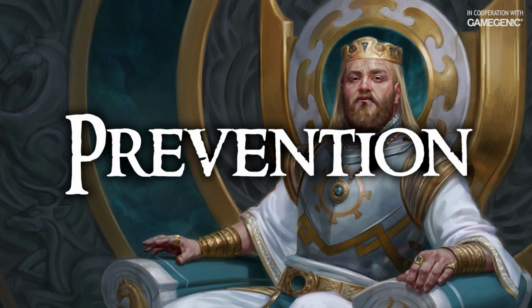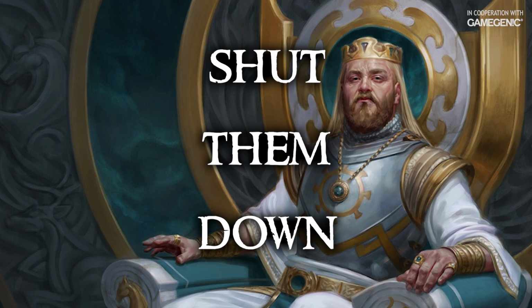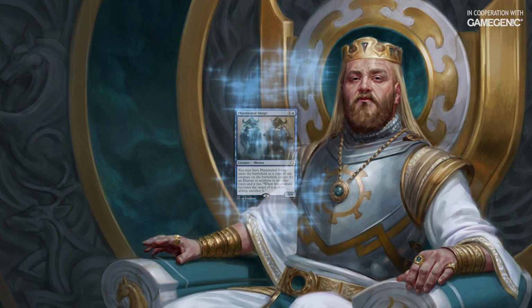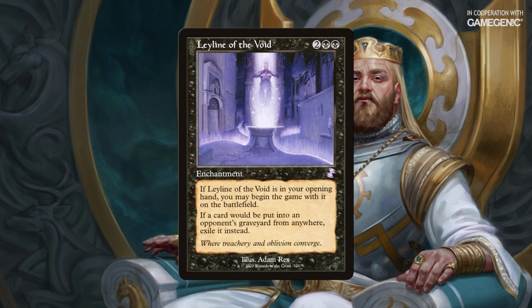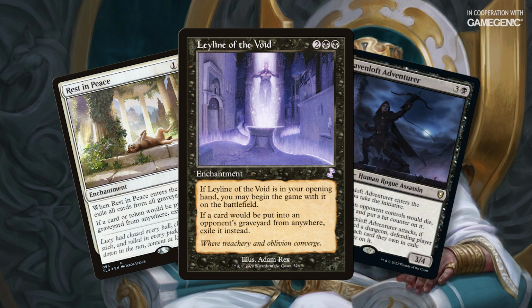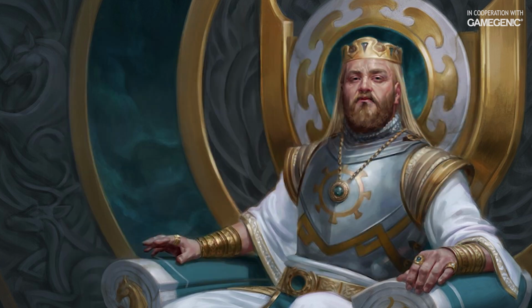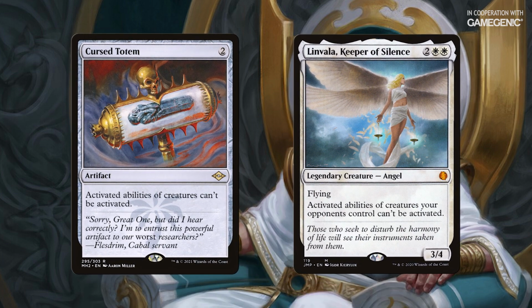But what if you're not playing reactive spells like that? How can we shut them down? This combo requires me to repeatedly reanimate Phantasmal Image from my graveyard. You can put a stop to this using graveyard hate all-stars like Leyline of the Void or Rest in Peace. Baldur's Gate newcomer Ravenloft Adventurer can also send the Phantasmal Image back to exile, and gain a little advantage on the way. You can also prevent me from activating Kenrith using Curse Totem or Linvala, Keeper of Silence.